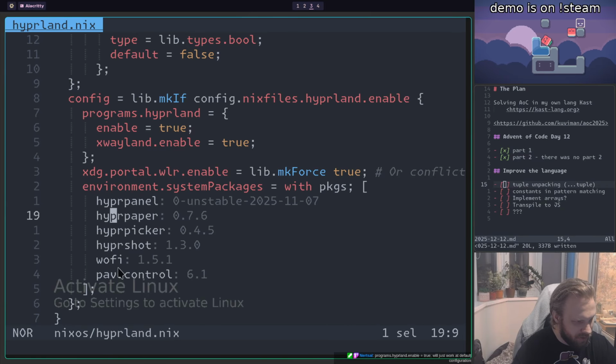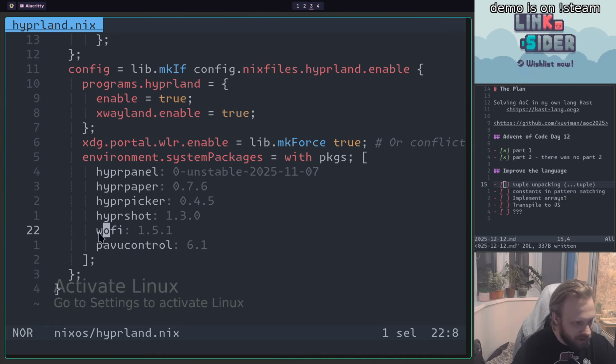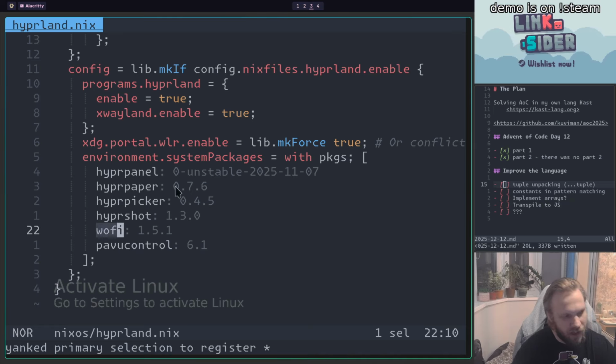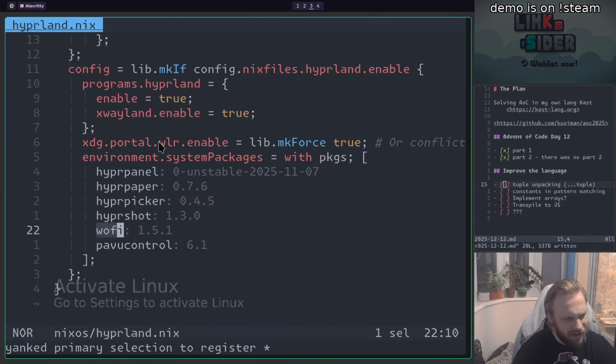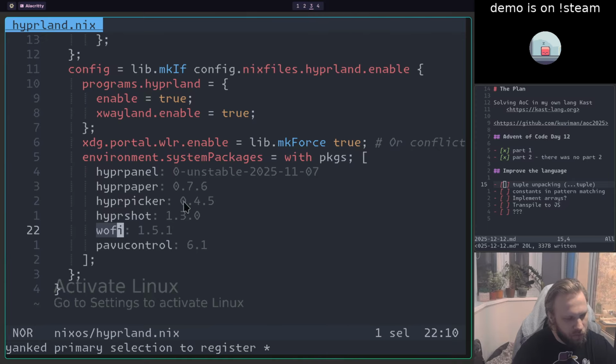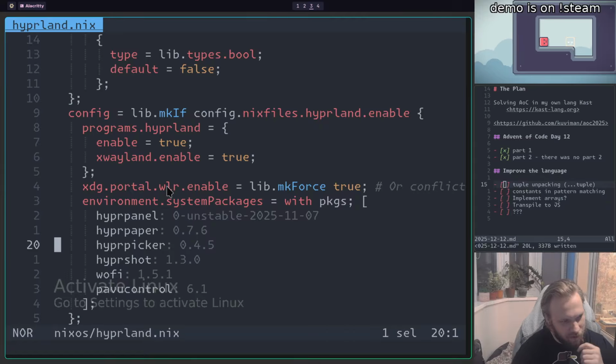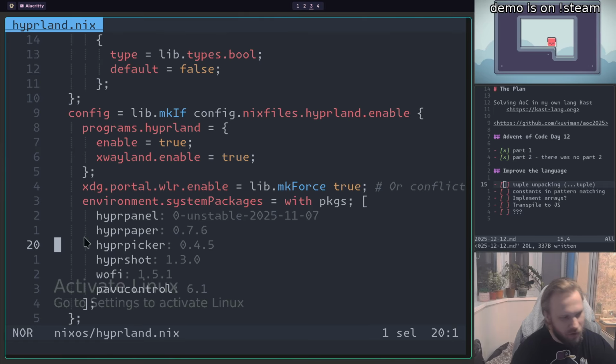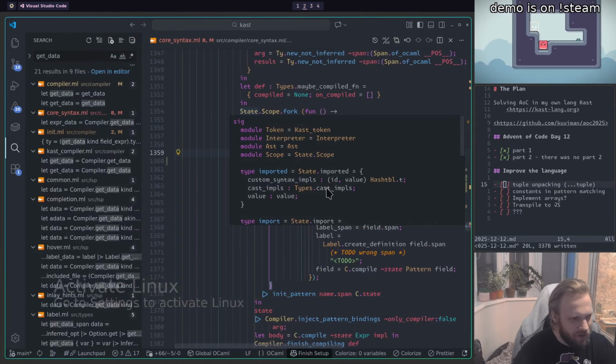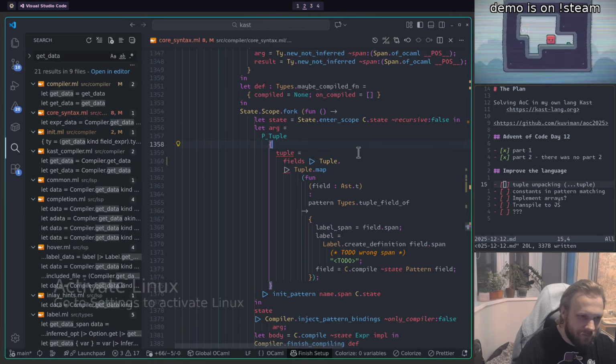But you probably want to install something like the app launcher, right? How do you launch apps? What's the default configuration, Nerdzel? What does it open? I use Wofi right now. And you also need to at least be able to launch a terminal, right? So you also want to install a terminal or whatever.